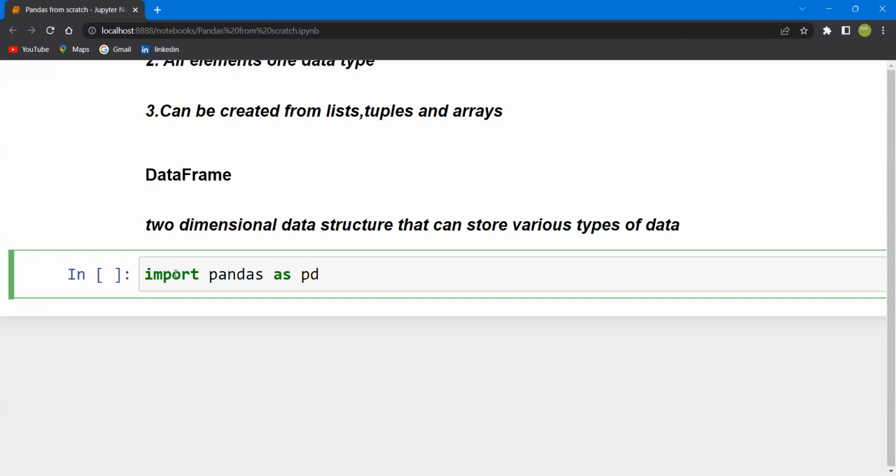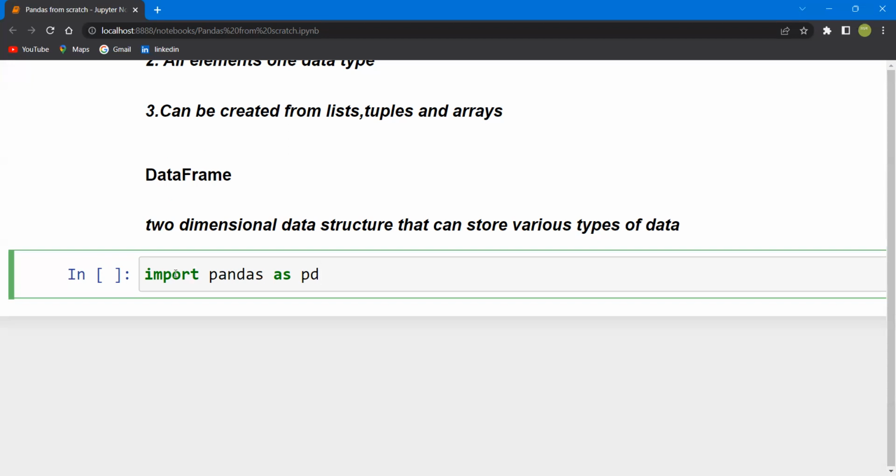So the first step, we need to import pandas. Whenever we use any machine learning algorithm, we start with import numpy as np. The second code would be import pandas as pd. If you have missed the numpy tutorial, I'll be giving the link in the description. You can go and look at that. I'm also sharing it in the chat, so you can have a look at it when you get time.